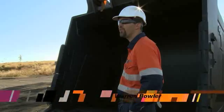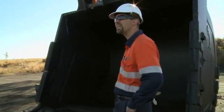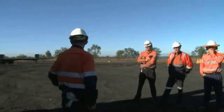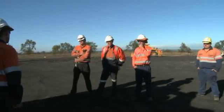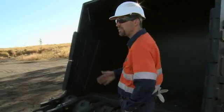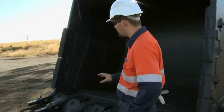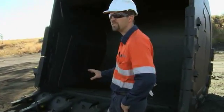I'm Warren from Hitachi, the product support consumable rep. What we're going to be doing is a GT familiarization session on the new side lock system that's come on site. You fellas changed the old style teeth on the buckets. The locking mechanism between the two has not changed at all. It's mainly in the profile of the tooth and the adapter nose that has changed.